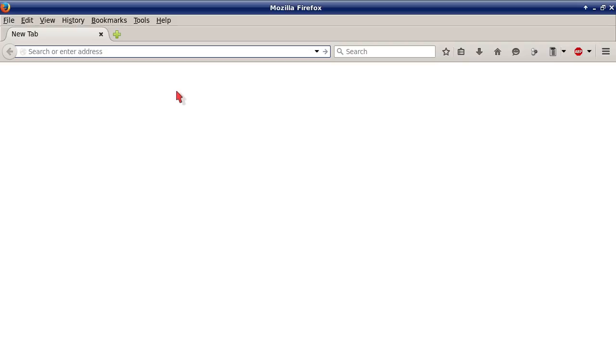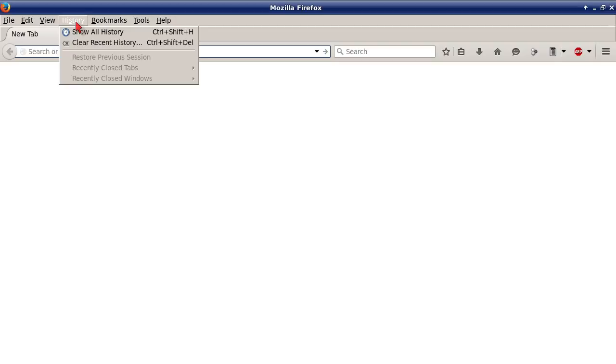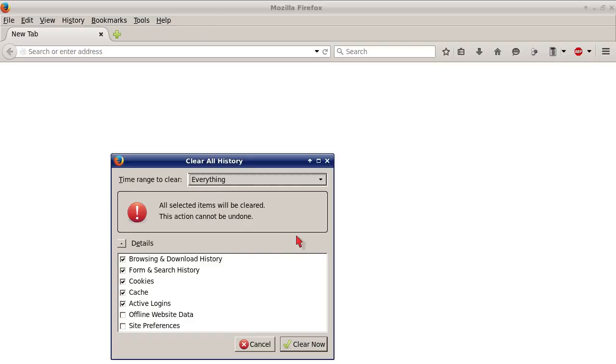So quickly, in Mozilla Firefox I have version 38 on Linux, and it depends on what version of Firefox you do have in the future. They might change the menu options, they sometimes do that, but for now click on History, click on Clear Recent History. As you can see, there's a drop down menu for Time Range to Clear. I recommend if you are having problems with Mozilla and it's crashing that you select Everything, because there could be one object that's causing your browser to crash.